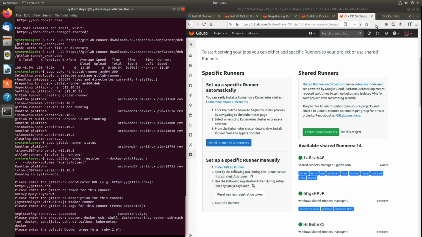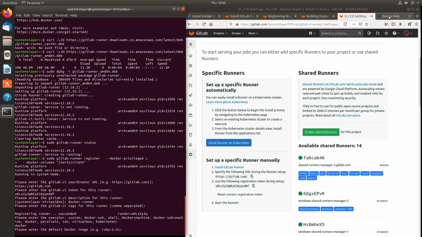GitLab configuration files usually list an image to spin up the job container itself. But if the CI configuration does not list an image, then the GitLab Runner software needs an image to fall back to, a default image. That is what the wizard is asking for here. Since we want our runner to take advantage of Docker Compose, we need our default image to support Docker Compose.